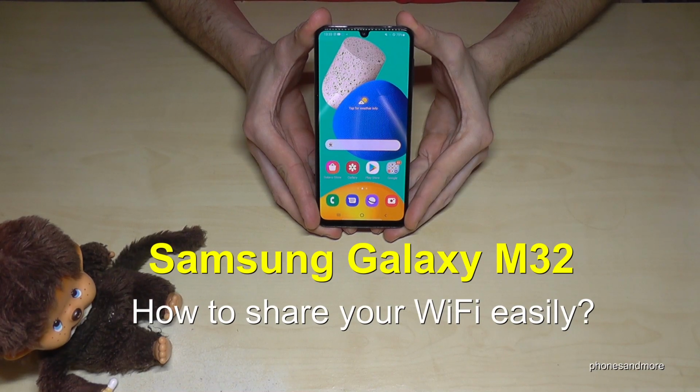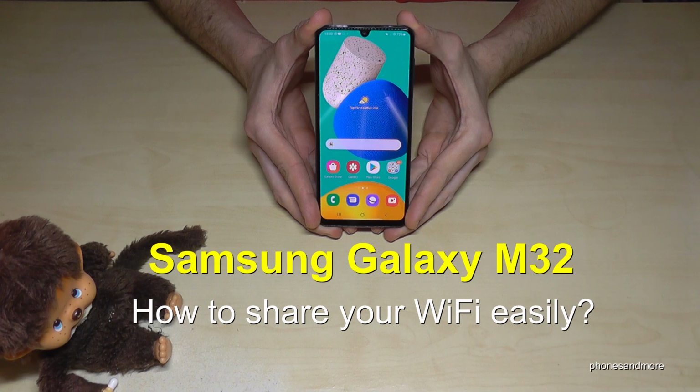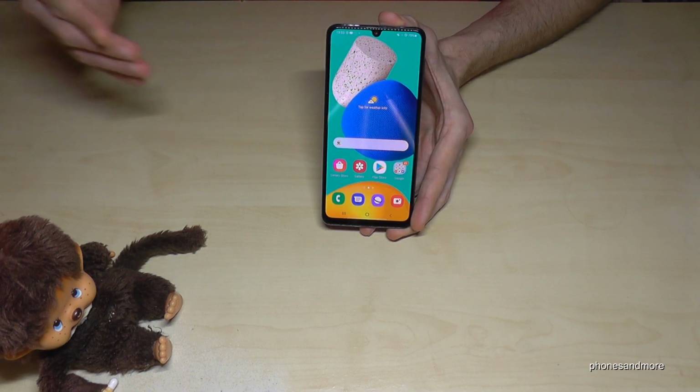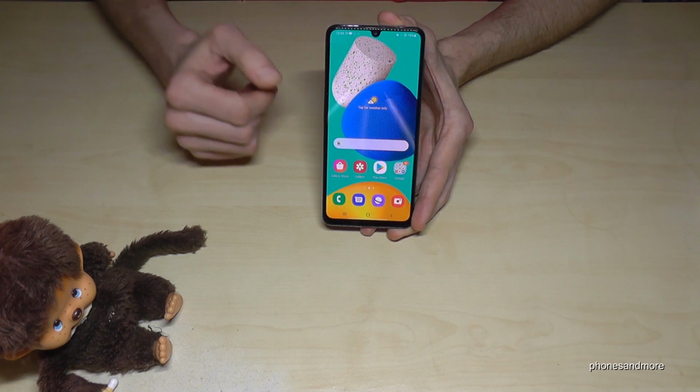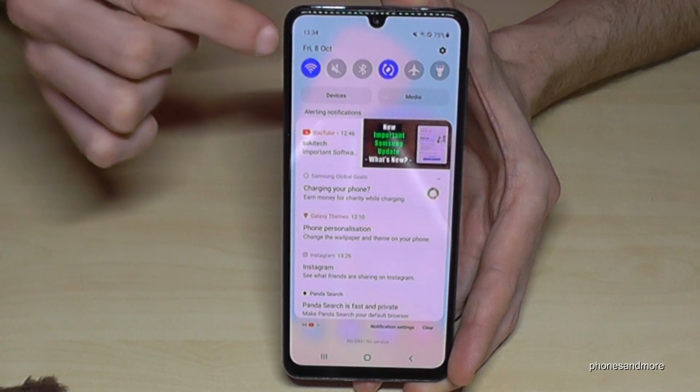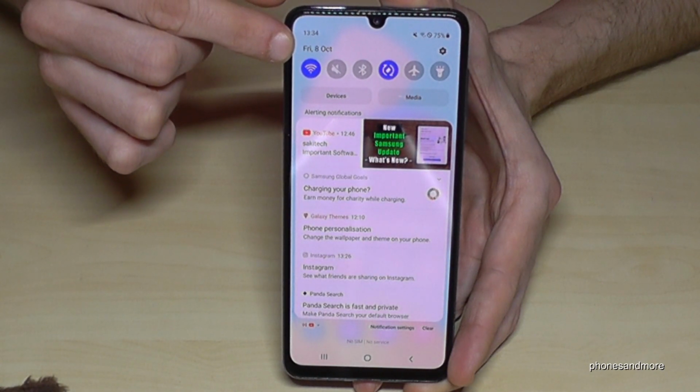Hello everybody, I want to show you with this video how you can share your Wi-Fi easily at the Samsung Galaxy M32. So that means that you don't have to go to the Wi-Fi box and check these codes there and so on. It works also with another way. So just scroll down here. And then you will have here the Wi-Fi symbol, as you know.